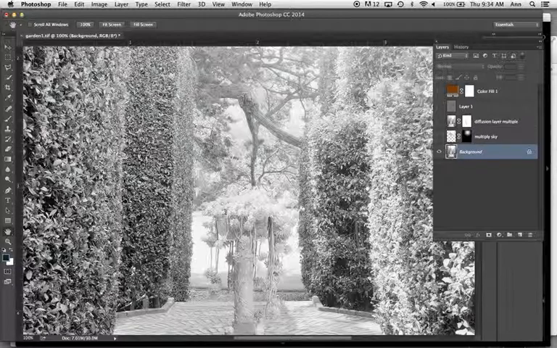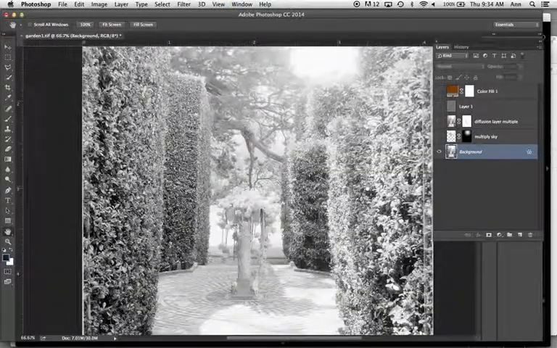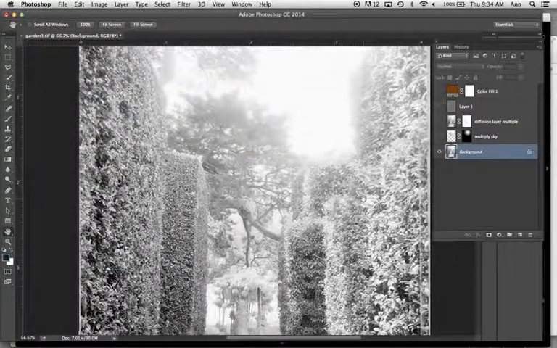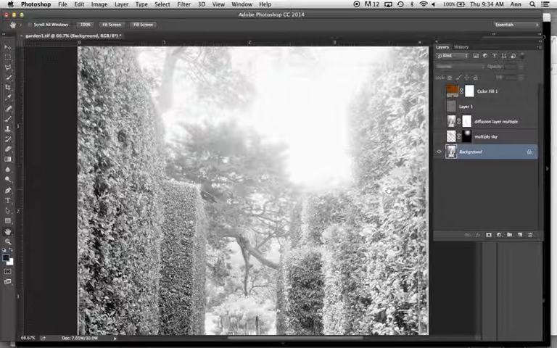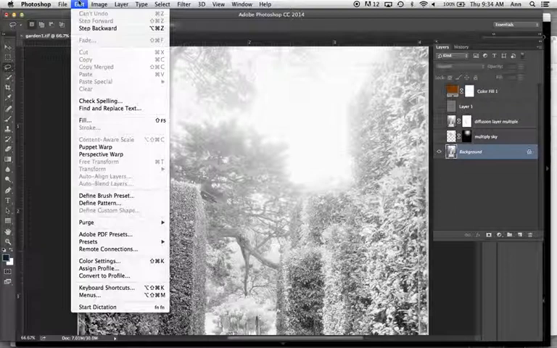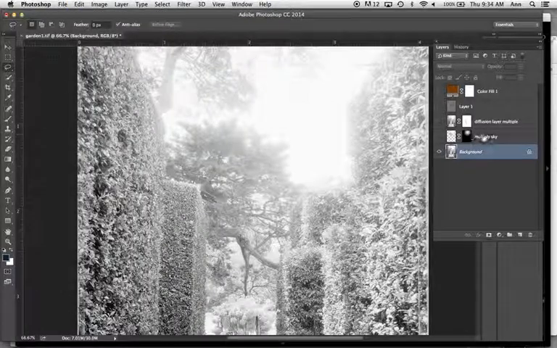The first step, and I'm going to zoom out just a bit, is you'll notice that the sky area is fairly washed out. So the first step was to use the lasso, in the free form, and just go through and select that area. Then you would edit, copy, and paste, and that's how I came up with this new layer. When you paste, it automatically creates a new layer.